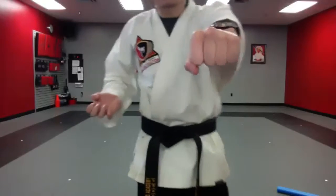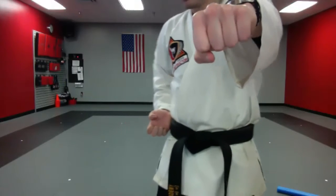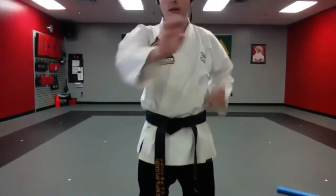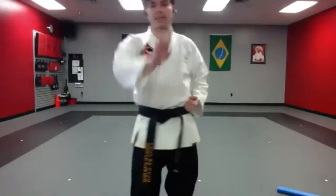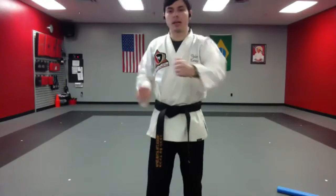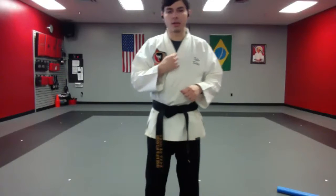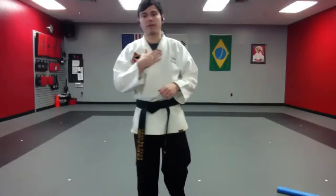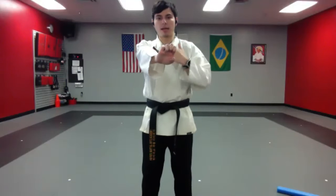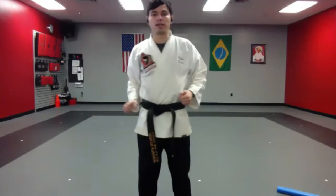Just transitioning back and forth continuously. A few critiques to make sure we're doing it properly: don't go so fast — this is a form, take your time. Notice where my jacket connects at the center of my chest — that's where you want to reference and aim. I want your hand in front of where your jacket comes across, not low and not high — right at chest or body level. Also, I'm not moving my shoulders; my hand is moving to where it needs to go. Keep your shoulders still and move just your hand to make that triangle shape.